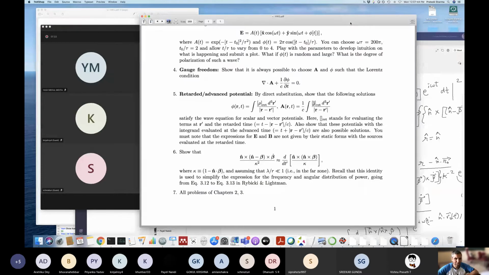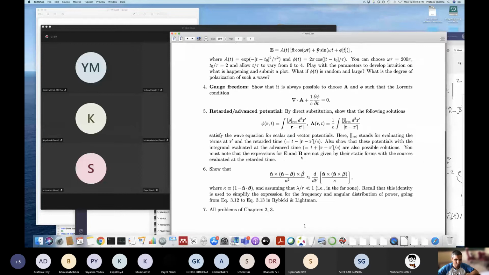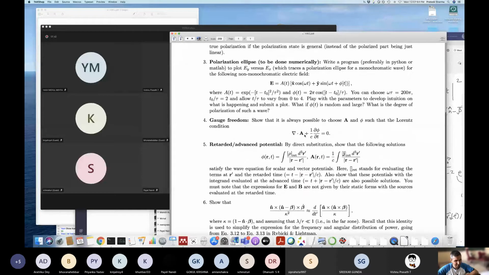If not, let's. So I actually posted this homework problem. You may have noticed. I will add some more to it. The problems are a little tedious, where you have to manipulate these retarded potentials. For example, if you want to get E and B from these, it is pretty tedious and difficult. You have to be very careful about how to take gradients and curls and so on, right? So it's a good idea to try to do it, but it's also something which is extremely time consuming. It's best done on your own, and I'm sure almost everyone will make mistakes.